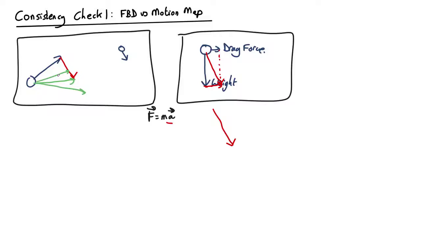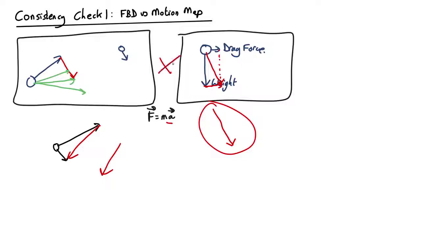Another way to think about it is to look at the difference between the starting and the finishing velocities. Now the way you do that, you do your starting velocity, your finishing velocity, and you ask, what do you need to add to the starting velocity to get the finishing velocity? That's what a difference is. And to take this to that, you have to go like that. So what that's telling you is that this motion map tells you that the net force should be in this direction, whereas your free body diagram is telling you it's in that direction. They're both downwards, but one slanting left and one slanting right. They are different, therefore there is an inconsistency between these two, therefore at least one of them must be wrong.